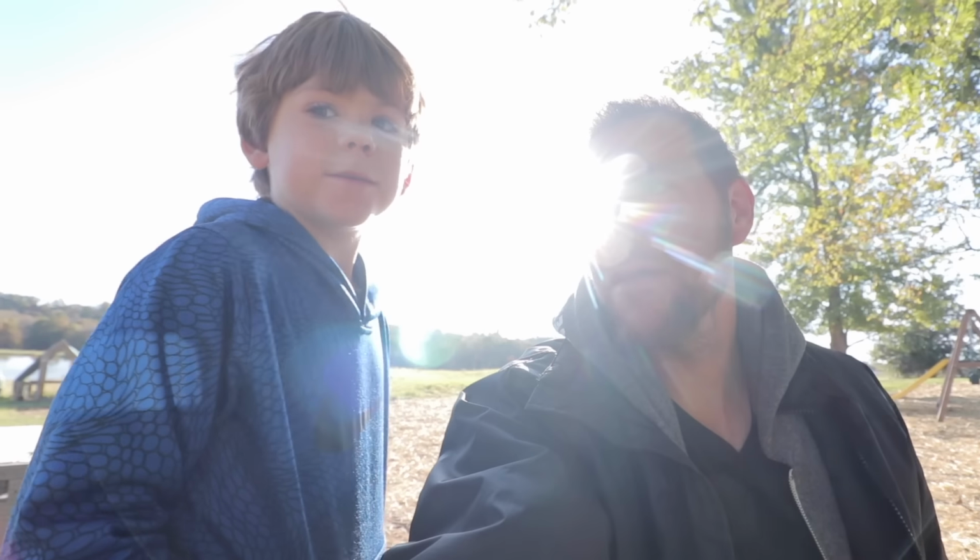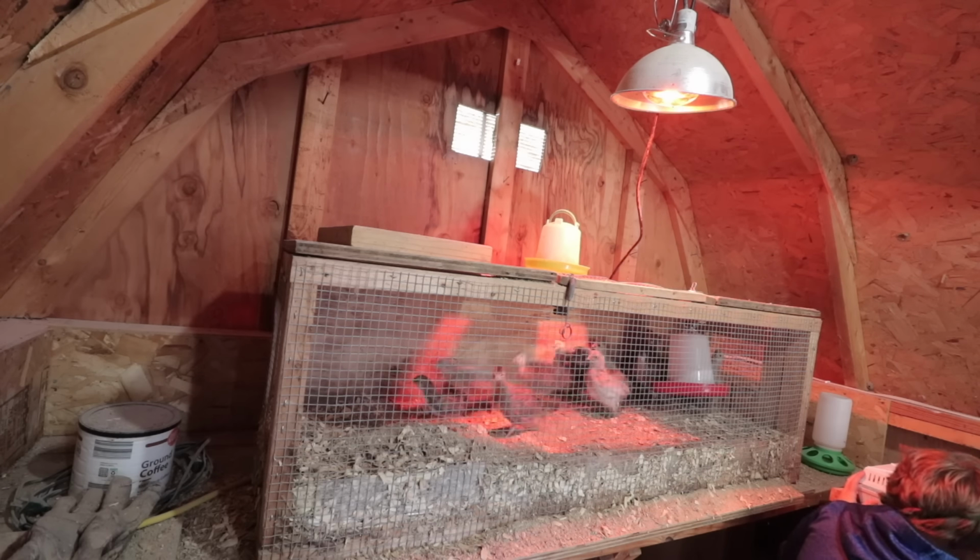All right, well, this is the end of our adventure. Think Fievel will make it? Yes. I think so too. I wish we had thought of that sooner. We might have been able to save a few more guineas, but heating was an issue. Something about them, they're just fragile. But with our last group of chicks, we didn't lose a single one.